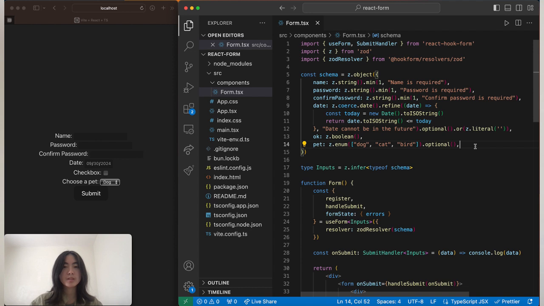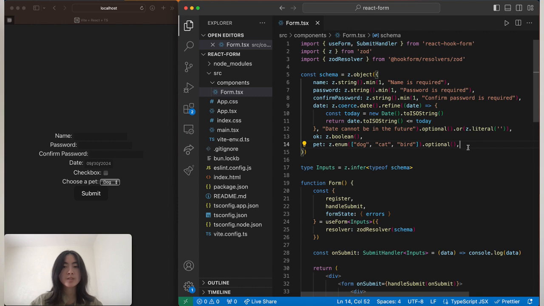Again, we want it so that the user types in the same password into the confirm password field as they did into the password field. We're also going to be using refine, only this time, unlike date, where we were only really considering one field, here we're considering two fields, confirm password and password.